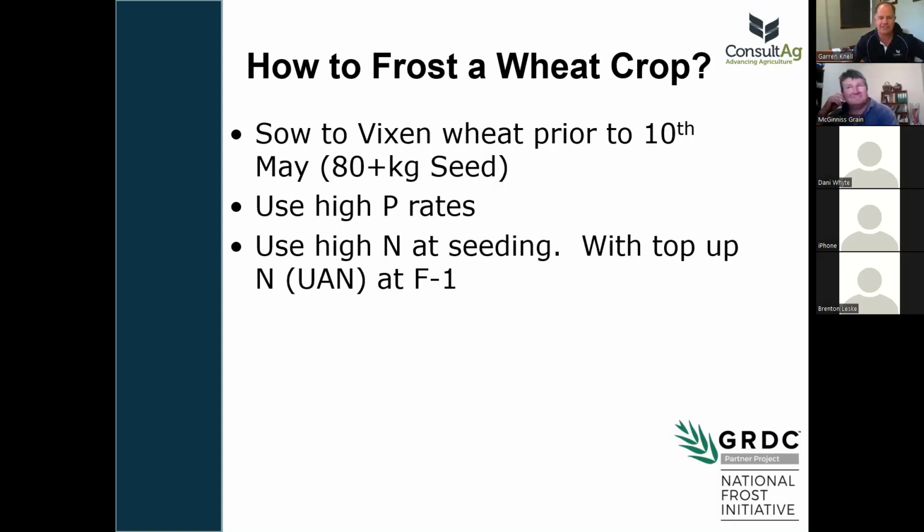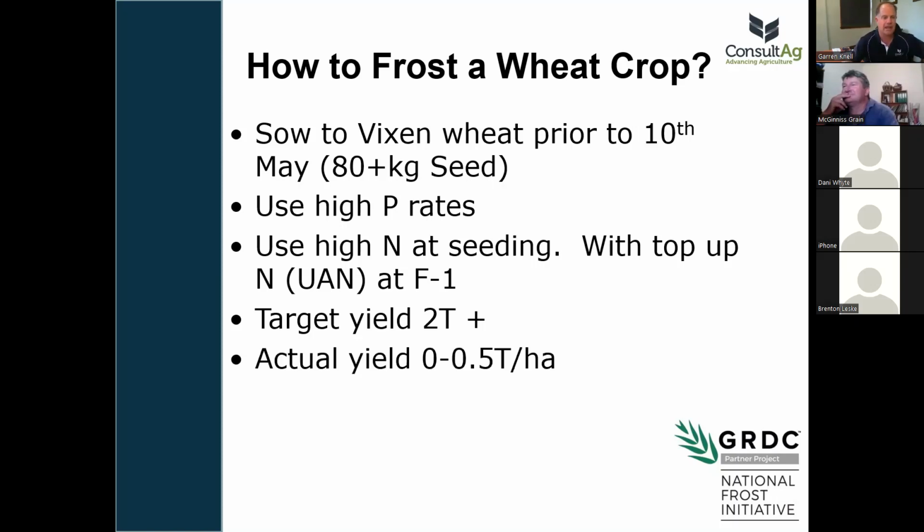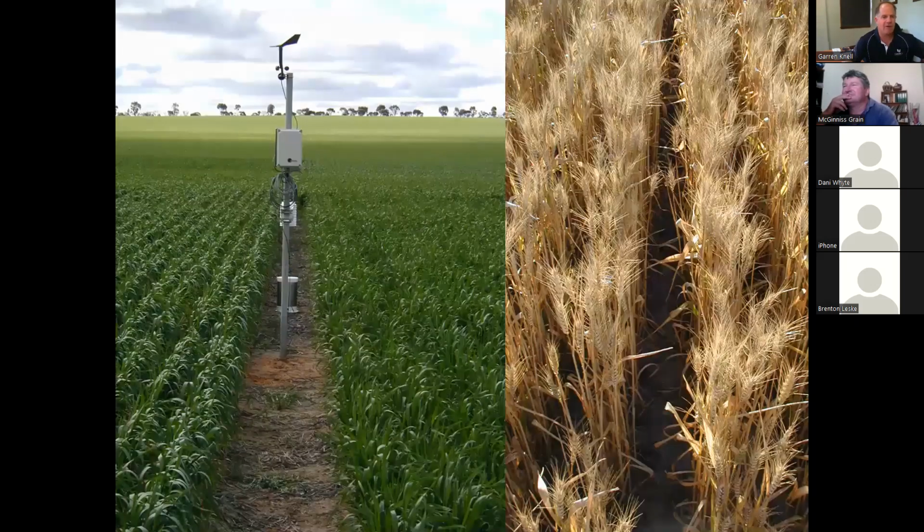And then we would get excited by the year, so we pump it up a bit more, thinking it might be coming in above average, 2 tonne plus. Certainly heard in your patch this year that some of the unfrosted crops are going well over 3, which is pretty exciting, but others end up falling way short of that in the worst case scenario in the earlier crops or the lower lying parts of paddocks or even whole paddocks.